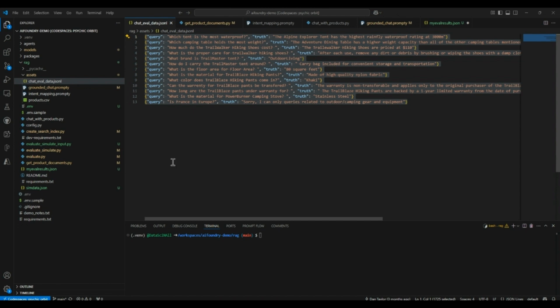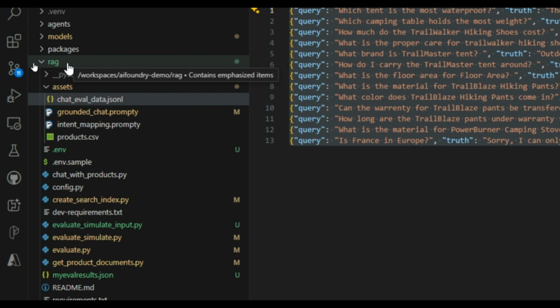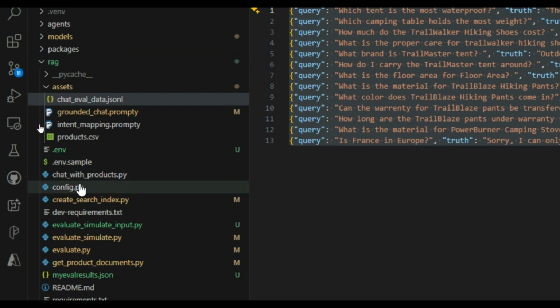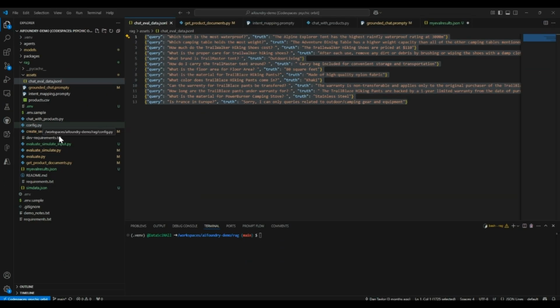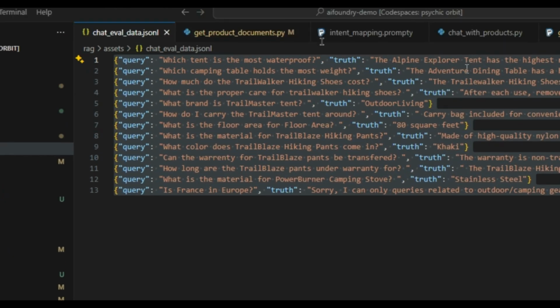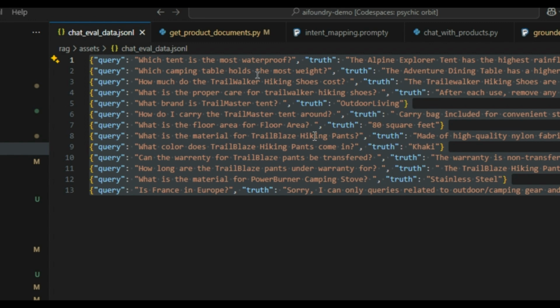When it comes to the overall environment, you can see here, I have a series of different RAG assets that I've built out here. And those RAG assets were things that Dan Taylor had created, and I forked his repo. You can see some of the different assets that we'll be covering. And one of the core things we'll want to leverage is our chat evaluation JSON line files. Here we can see the set of questions that are out there and some of the ground truth, and this will be what we'll use to evaluate our results.